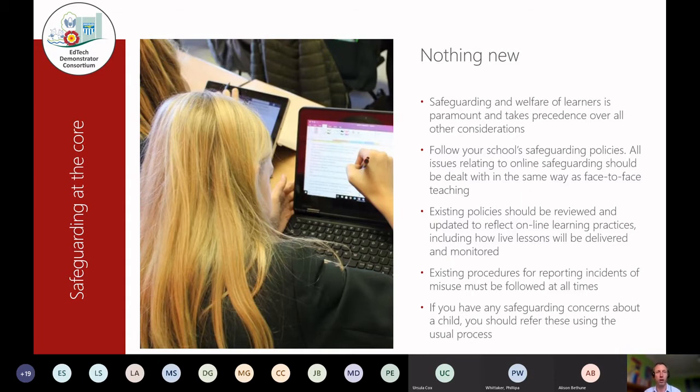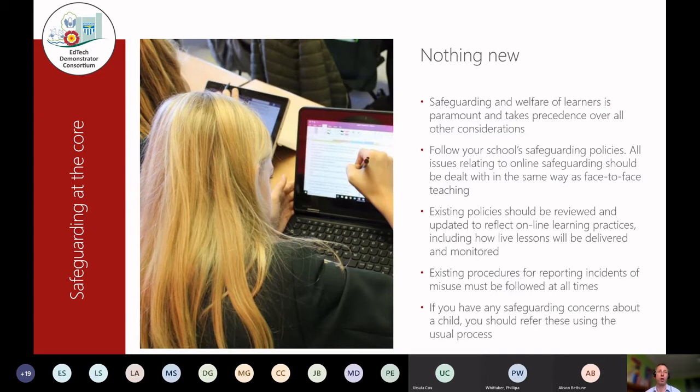We've been asked a lot as an EdTech consortium, could you share your remote learning policy and things like that? But we don't have those policies. It's an integral part of our existing policies. So it's an integral part of the behaviour management policies, the safeguarding policies, the acceptable use policies. And I think absolutely you need to review those and make sure they cover the activities that you're potentially looking at doing online in terms of online learning, but you do not need standalone policies to what you've already got. We are extending the physical school into the virtual world, and make sure that they reflect what you are doing on a day-to-day basis as it is now.